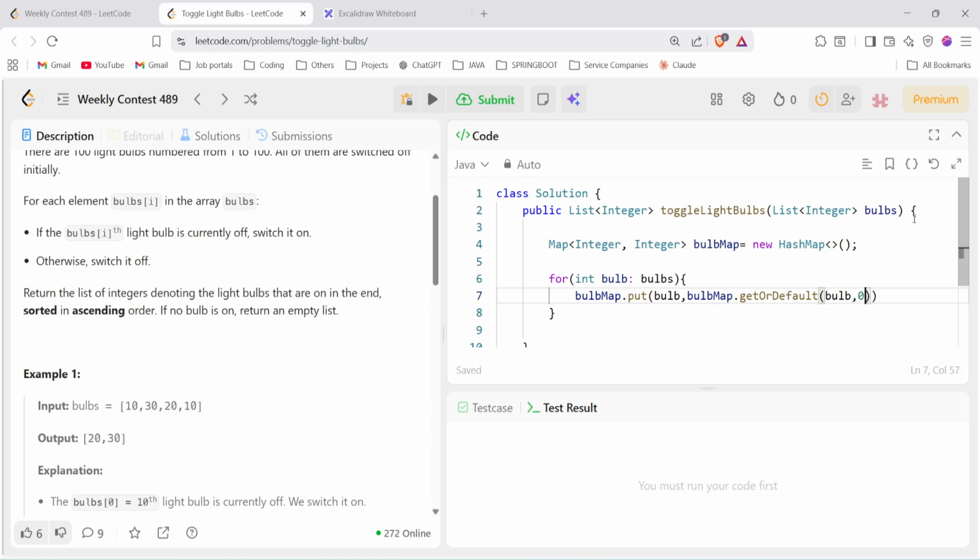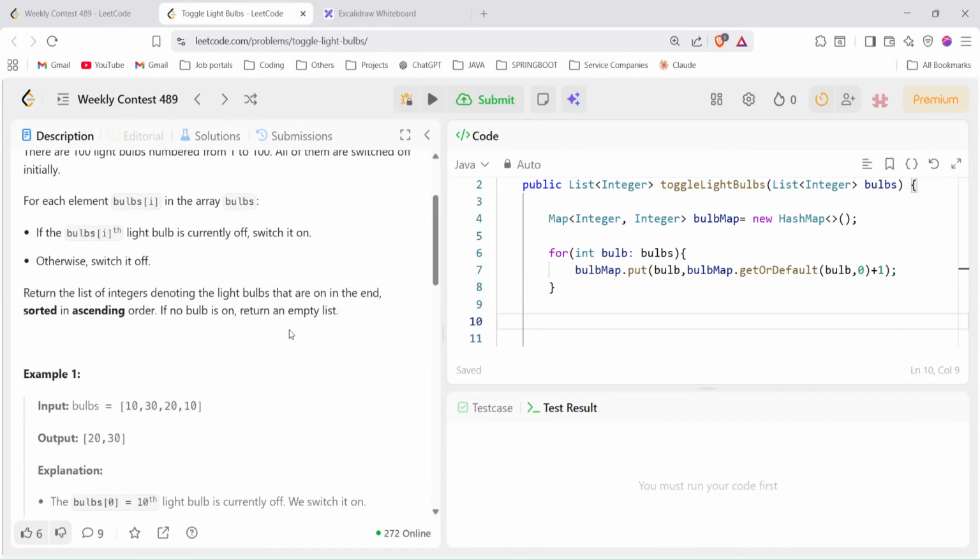If it's the first time occurring, the default is 0 and we add one. If it's occurring a second time, we add again. So this bulbMap will store the count of each bulb. Now we have to check which bulbs occur an odd number of times. Those will be our answer.